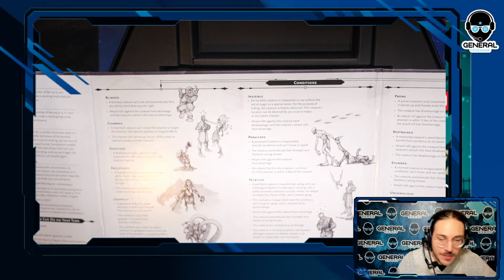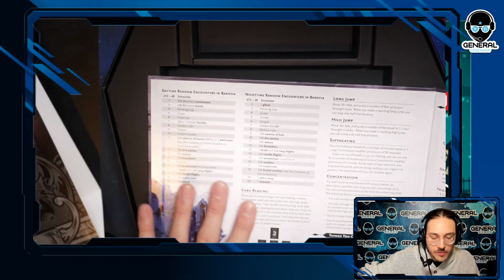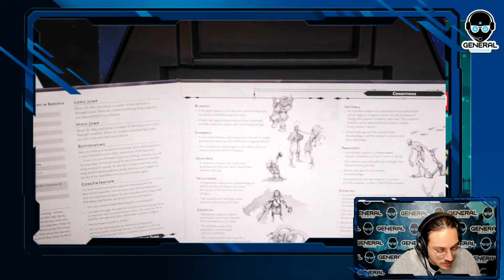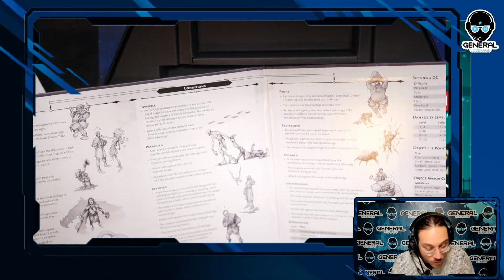You've got all your random encounters on the far left. As you travel, or you're trying to stay throughout the night, you roll dice, and sometimes bad stuff happens, sometimes good stuff happens, sometimes nothing happens. It's always up to the DM's discretion as well.